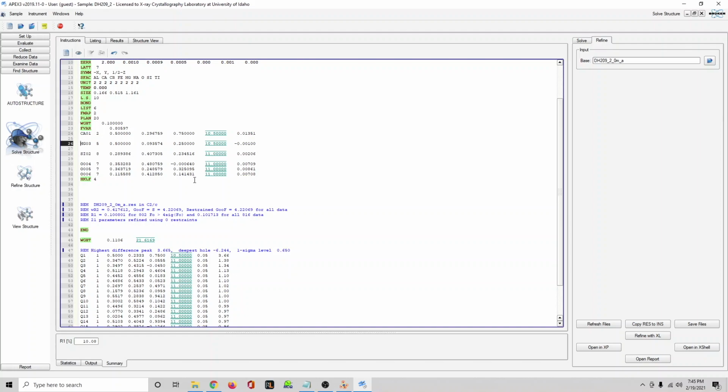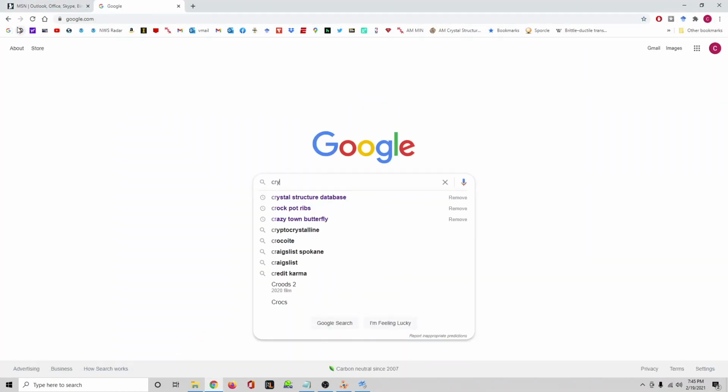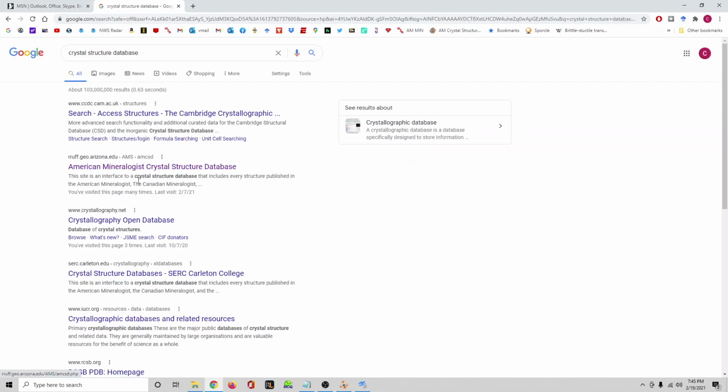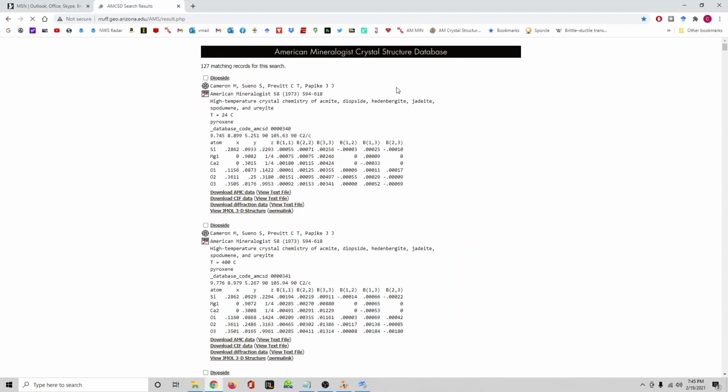convention, which I showed in a different video. That would be going to the crystal structure database, of course, entering in some version of the mineral. Even though this is augite, I will enter in diopside and use those coordinates so that you're consistent with other authors' refinements of the structure.